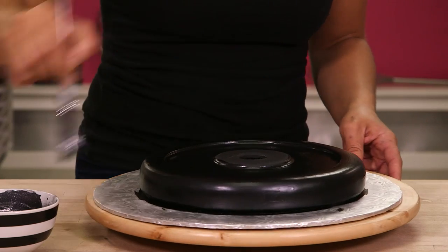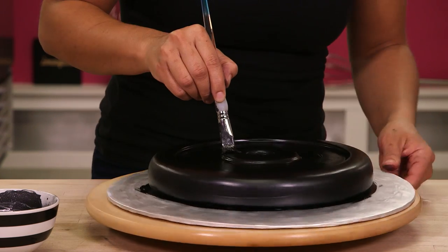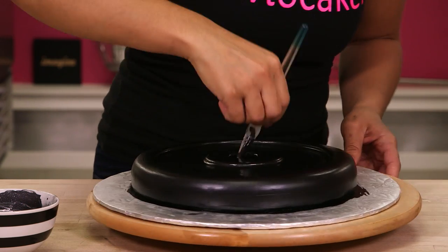Because these cakes are round, I painted with the grain. And when I painted the top, I really made sure to run my brush around and around. And don't forget to paint inside the hole too.